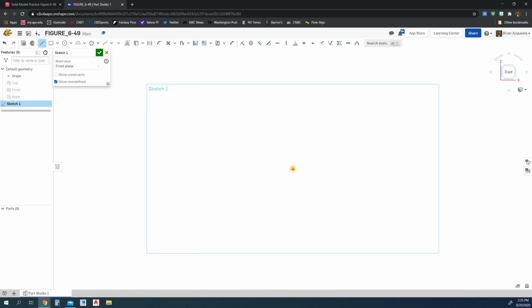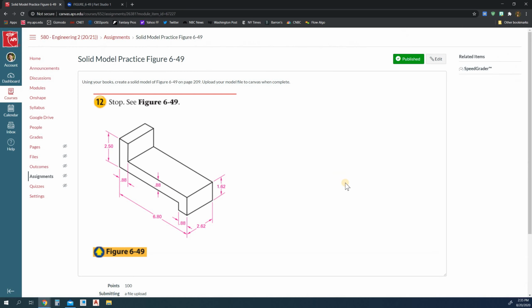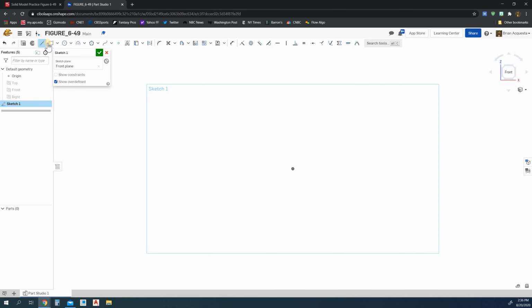So what I'm going to do is pick where the origin is going to be for your figure. I'm going to say that this point right here in the bottom left-hand corner is going to be the origin. And I'm just going to draw this out. I'm not going to worry about dimensioning right now. So I'm going to use this line tool at the top. The toolbars change for sketching purposes. I'm going to have the line tool selected, and I'm going to draw a line vertically here.